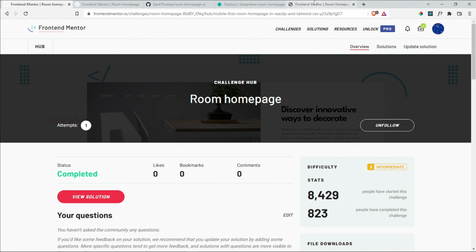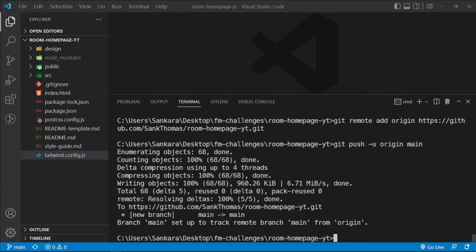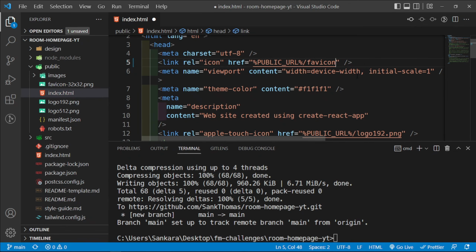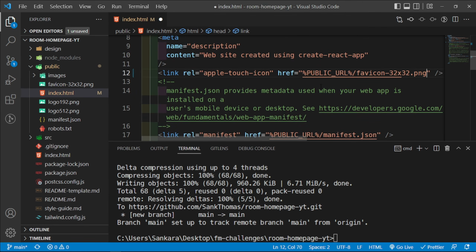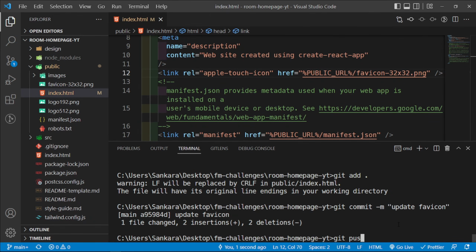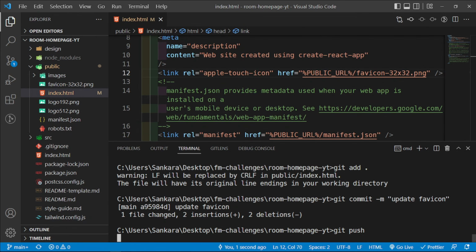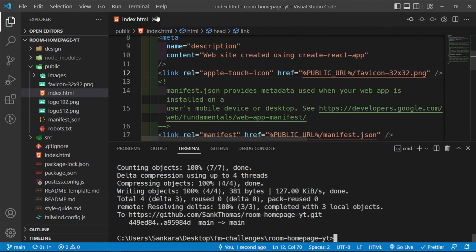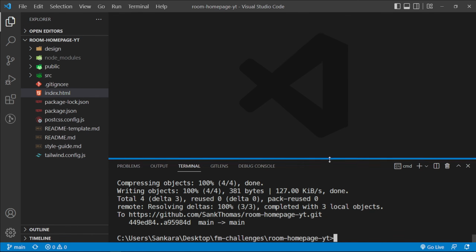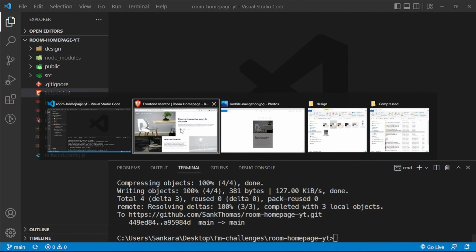And you know what I've just realized, because I've just noticed it from here, the Favicon is not working. The Favicon is not working because I deleted it. So this should say Favicon-32x32.png, and then we're also going to change it here. So copy this, change it here as well, and save it, and then we can just say git add all, git commit, and we can just say update Favicon, and say git push. And what that will do is that it is going to trigger a redeploy on Netlify, and then it's going to just update your website with the changes that you've made. In this case, it's just to update the Favicon.